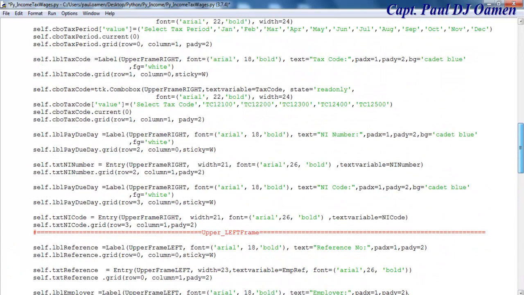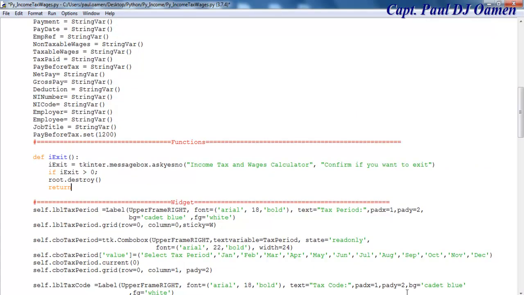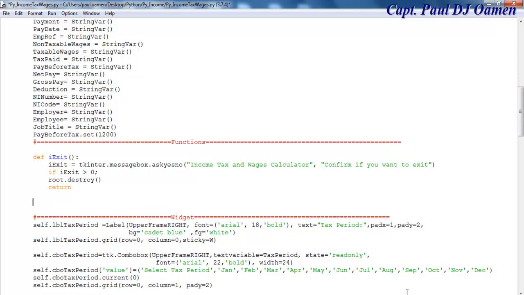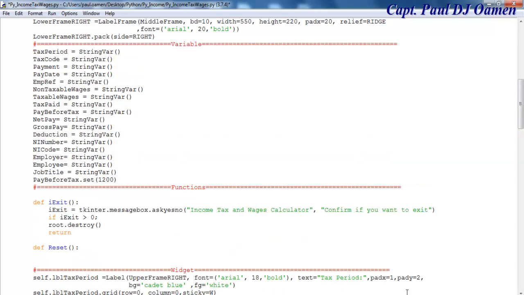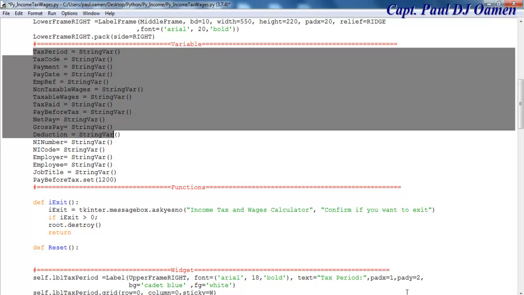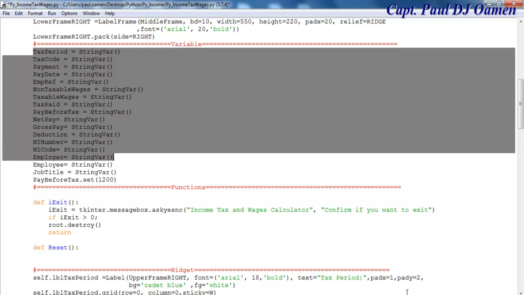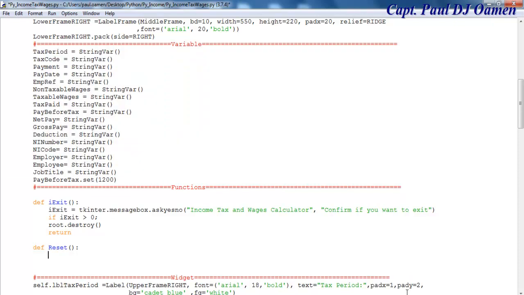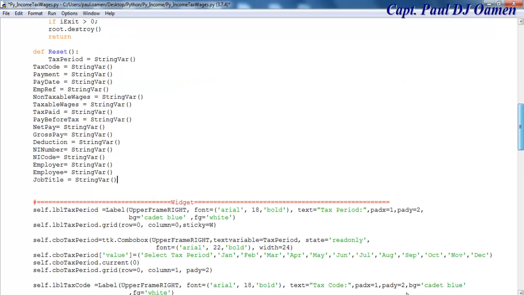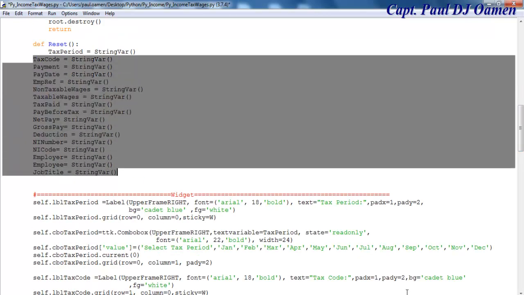However, I have not declared that function, so I'm going to create that very function now. Function reset there. And what do I want to reset? I want to reset every single one of my variables. So I'm going to copy all of these variables that I have in here and paste them here. We need to get it indented, so select it all, control, and there we go.